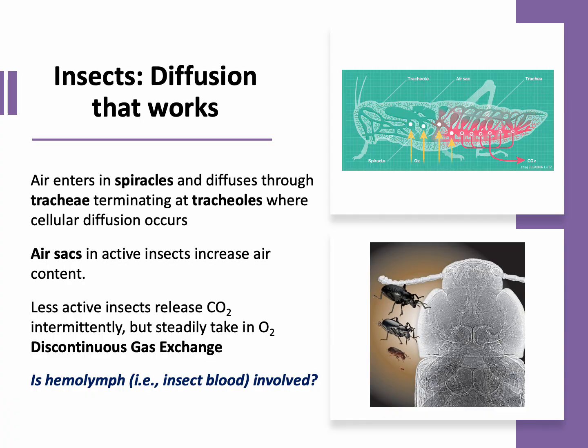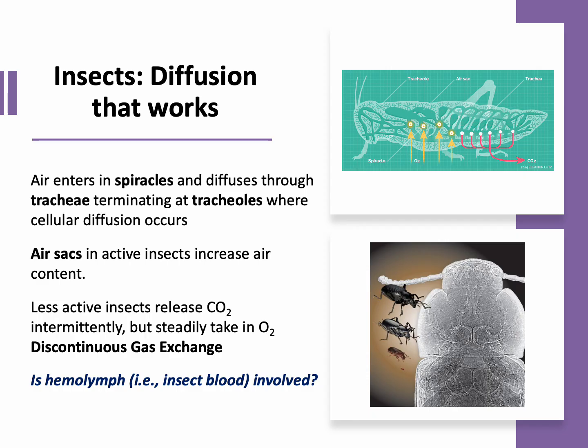And you can actually visualize this if you do X-ray crystallography, which they've done here in this bottom image. They use like an X-ray image, and you can see all of these tubes running inside. The other thing some insects have, especially insects that tend to fly and have high metabolic rates anyway for an insect, is they'll have air sacs, which help to kind of store the air temporarily and release it slowly, right? So this is showing kind of how diffusion is working in a grasshopper. Grasshopper is breathing in, that's the yellow.